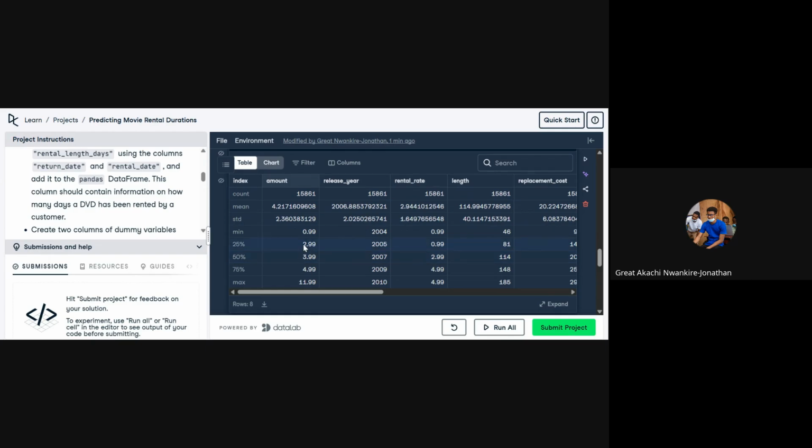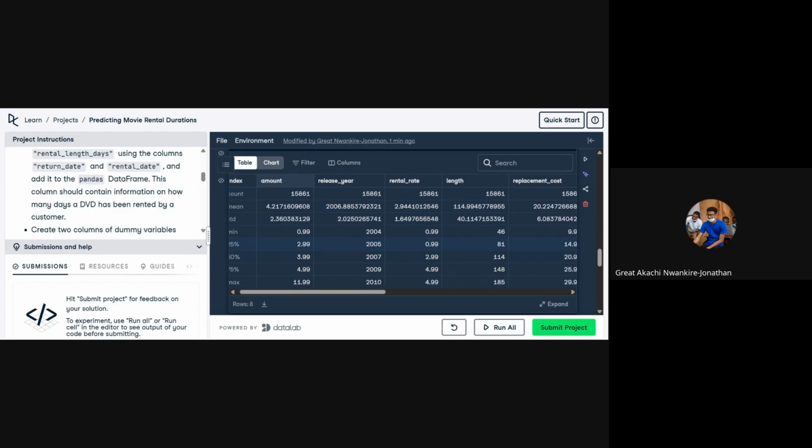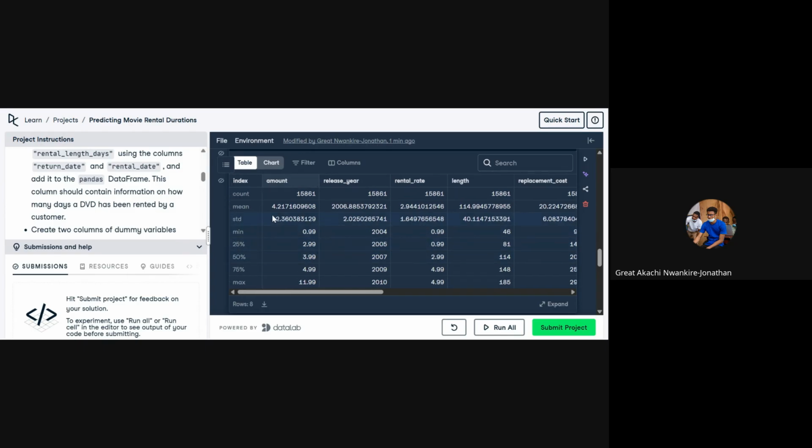We can see the differences here, the mean changes here. Obviously, the mean for a month and the mean for a year is not going to be the same, right? The year here is between 2004 and 2010, and the mean is 2006. You don't really need mean for year. We have the range and what is at the various percentiles.